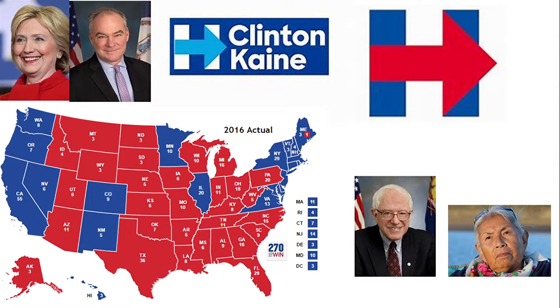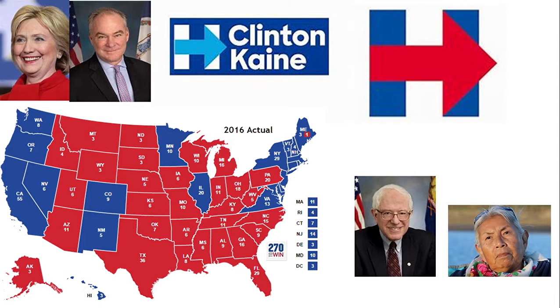in the most recent presidential election, the Democratic Party ticket was decided in a primary season, mostly between two contenders, Hillary Clinton, the former First Lady and Secretary of State, and Bernie Sanders, the technically independent senator from Vermont. It's a very close race that Hillary Clinton eventually won. She later went on to pick Tim Kaine as her running mate, her vice presidential candidate, for the 2016 election. And here are some of their logos up here. I'm with her with the H replaced by this symbol was a pretty common electoral symbol.